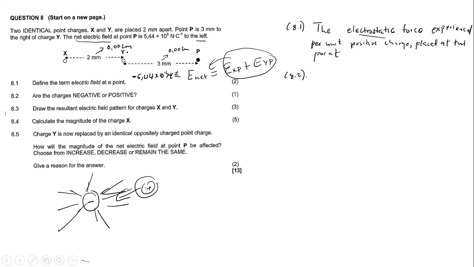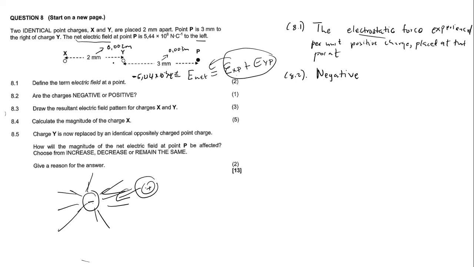Now, this is what is happening. Before you can answer negative or positive, you do not just guess. If you say negative, I might as well ask you, why do we say it's negative? If you say it's positive, same thing, so you need to understand. So let me give you the answer. For 8.2, the charges are negative. Obviously, someone somewhere is asking, why do you say it's negative? This is the reason why they're negative.